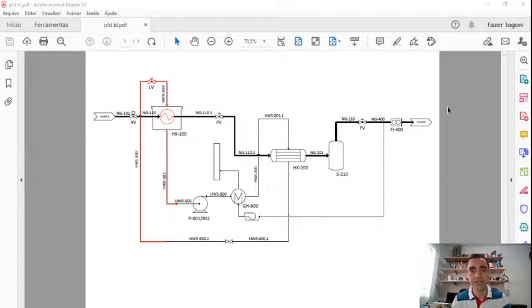So the battery limit is, in general, the limitation between the responsible for the design and the stakeholders or third parties. So my process begins downstream of the truck flag, and it finishes upstream of the customer flag.